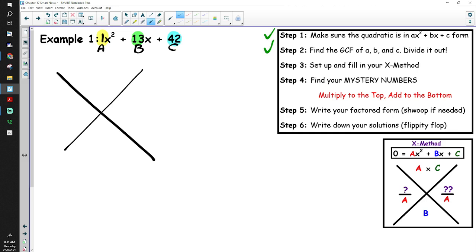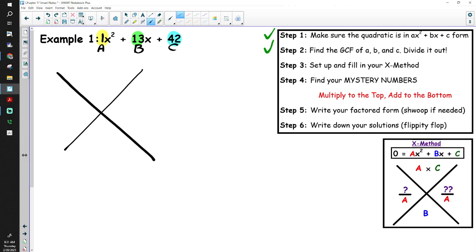I like how you labeled them, Mr. Coach, which is what you guys should be doing. Your A, B, and C are just the numbers, not the x's. It's the coefficient. Did any of the x methods you had yesterday have any x's on the top or bottom? Only numbers. We do not need to worry about the x's. The A, B, and C are only the coefficients, the number in front. We're not worrying about our variables, just the numbers.